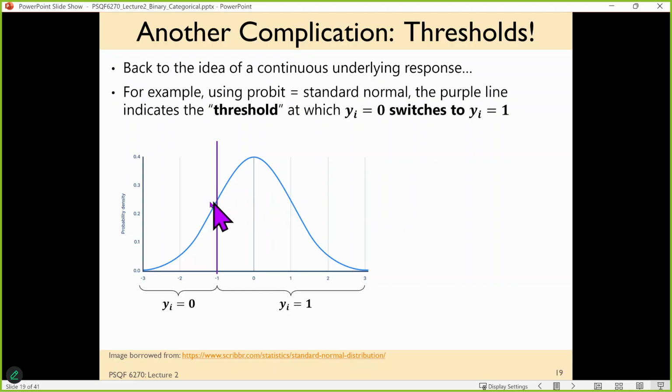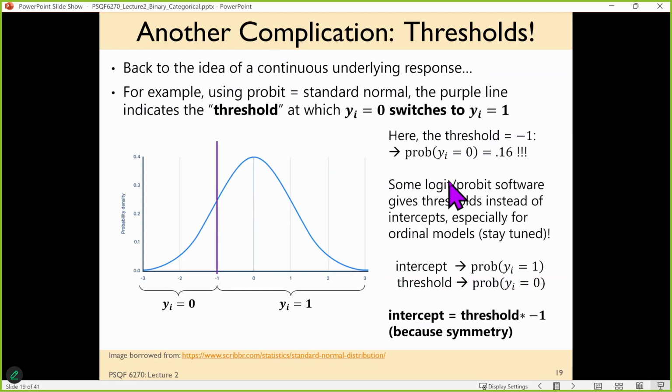And I know that because I can figure out, when I estimate the model, what it gives me. And so some software packages use this version instead, which is called a threshold. It's literally like the cut point, like where does the response switch? So there's an intuitiveness to it. However, if you look at the number here, the number is -1 on a standard normal distribution. That corresponds to a probability of 0.16. So it's actually talking about the probability of a 0 instead of a 1. So thresholds and intercepts are logically backwards things from each other. You have to multiply them by -1 to get from one to the other.